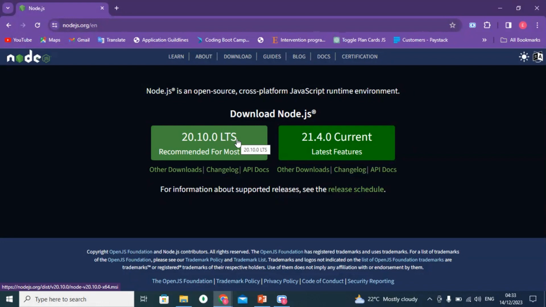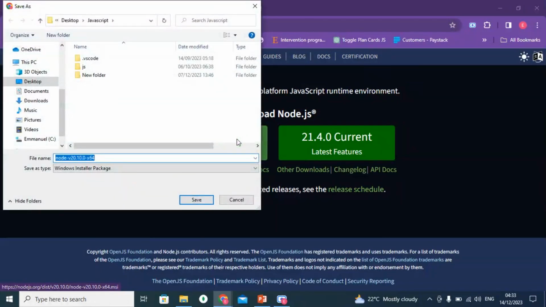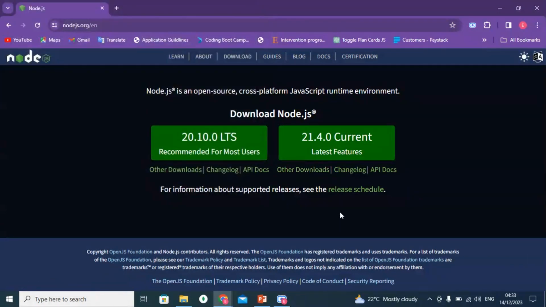If you click on it, it will prompt you to save it in a directory where you can install it. But I don't need to, since I have it on my system.